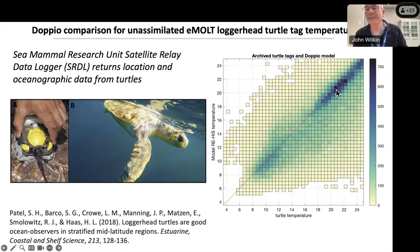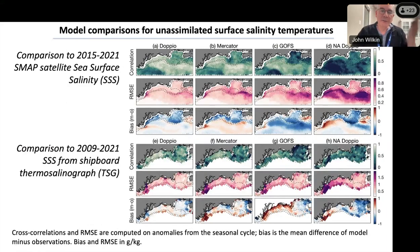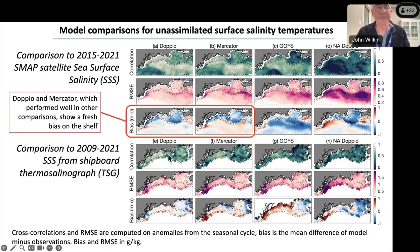And you can see by the colors here, these hits that turtles really love it when it's 21 degrees Celsius, right? That's where they're always hanging out. But those data are spread all over the shelf. We've also looked at some individual events, Gulf Stream rings pushing into the Gulf of Maine. And now we're starting to use SMAP sea surface salinity data for the comparison here. This is a busy slide about reconciling in situ observations from thermographs with the satellite salinity. And in fact, we're not yet at the point where I'm confident to use these data on the continental shelf, but we're working on that.